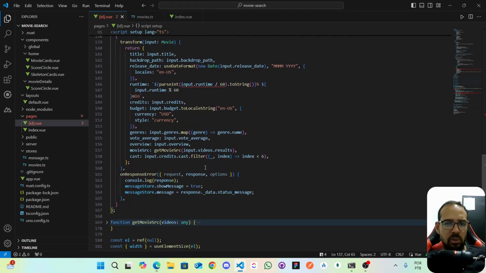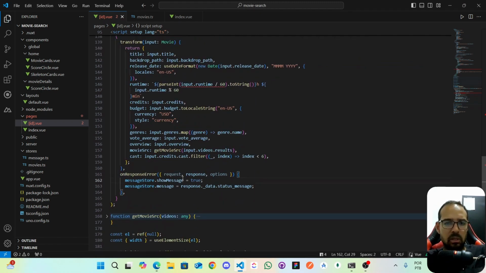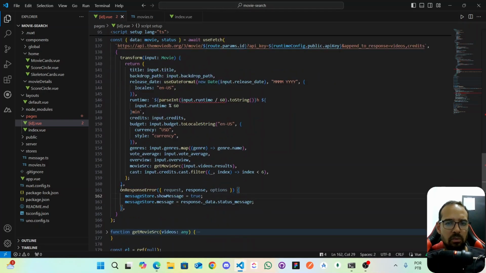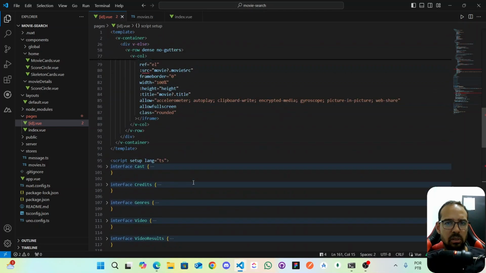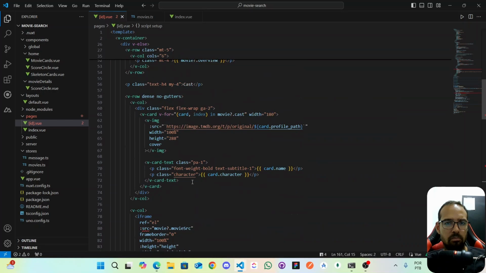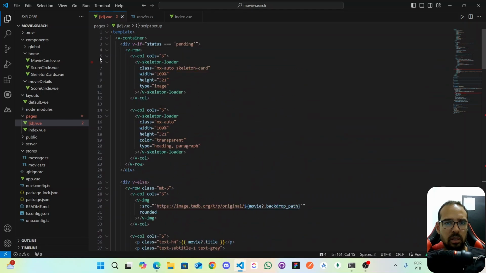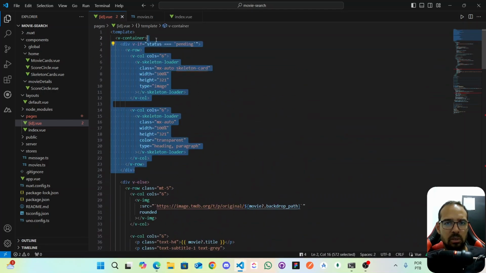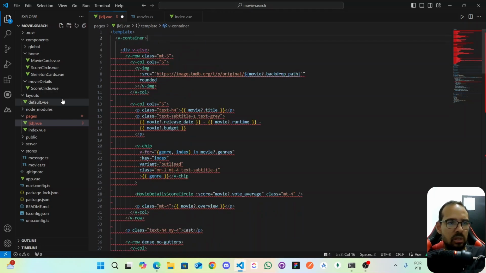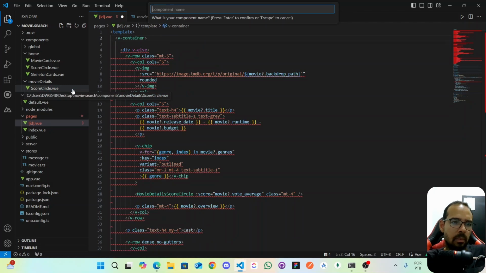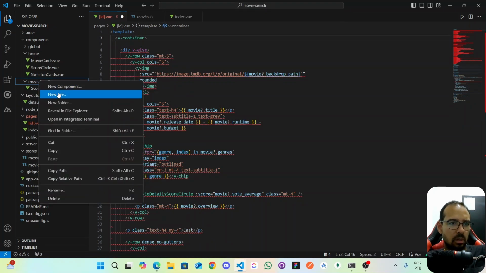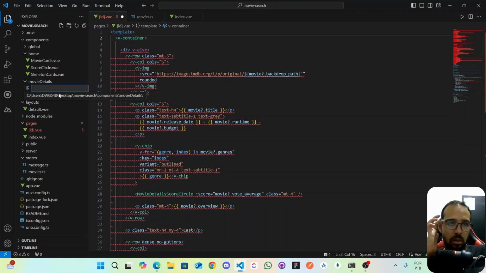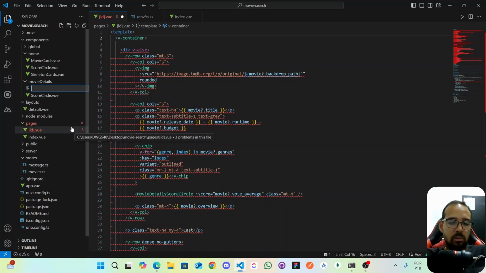Okay, we have those things ready. You can remove this console log here. We have onResponse. What else do I need? Could make this a component. So I'm just gonna remove this and make a new file. I can use movie skeleton.